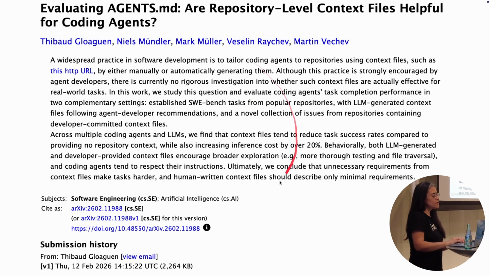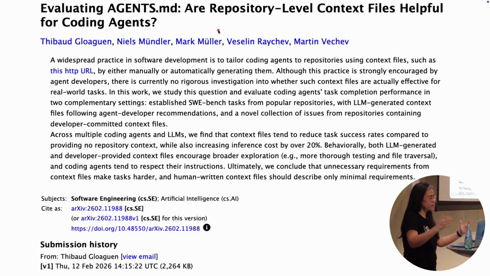And this one made a big hit a few weeks ago. I don't know if you're aware of this study that was made evaluating agents.md. I didn't talk about agents.md, I talked about Gemini.md files and Claude.md files, but agents.md is basically the same thing, but it is an open standard created by OpenAI.